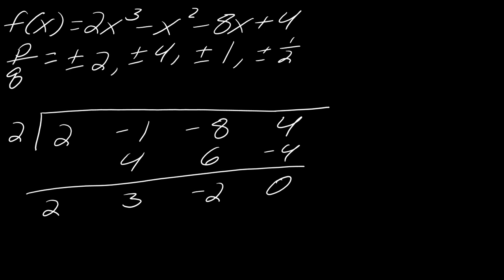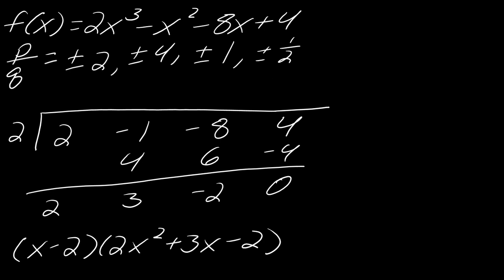So what does this mean? All right, so I talked about in my other video on the factor theorem how to interpret this. Since I have a 0 here, 2 is a zero. What's the associated factor? The associated factor would be x minus 2. And then what polynomial is this? So remember we start in the x squared column. This starts at x squared, then x, then the constant. So this is going to be 2x squared plus 3x minus 2. So that is what I have boiled this down to. So let me clear some space.